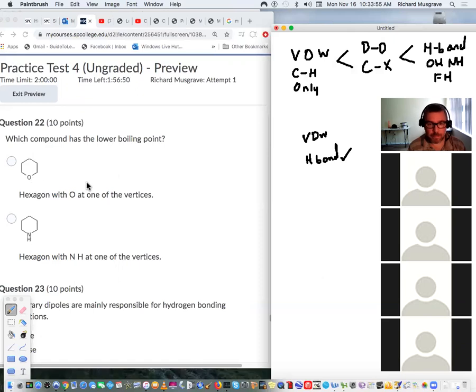Okay, so it has to have an H attached to it to be considered, like the one beneath it would be considered the third one. Yes, I appreciate you saying that, Richard. That's true. So what's that leave the other one? The last one, dipole dipole, right? So dipole dipole for the top one, and then just as you said, hydrogen bonding on the bottom one, because it's got the NH in it. That makes it hydrogen bonding. The other one's dipole dipole because it doesn't have an OH, and it's not all C's and H's. So which one has the lower boiling point of those two? Well, it's going to be the dipole dipole.